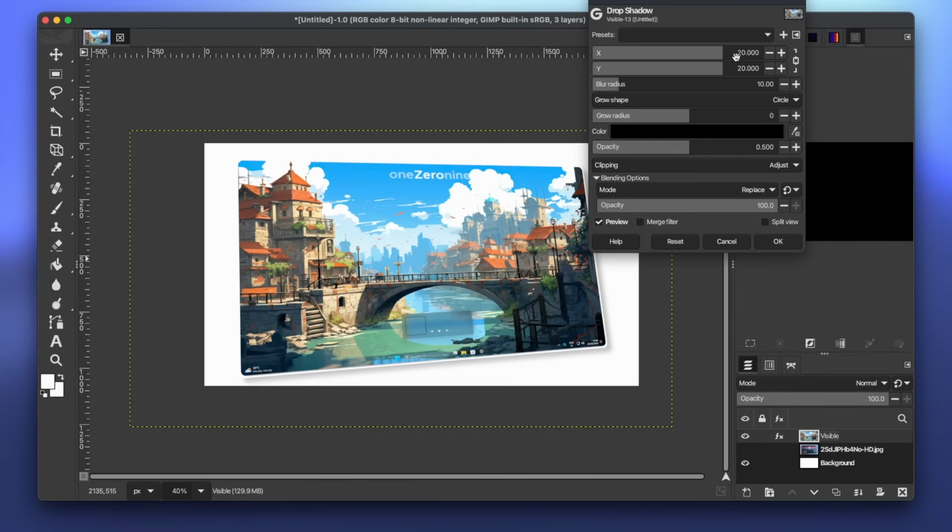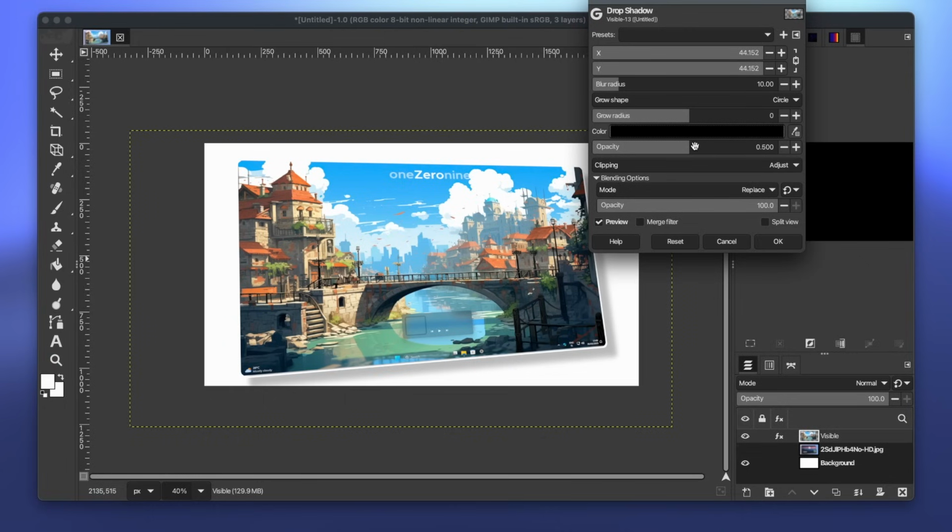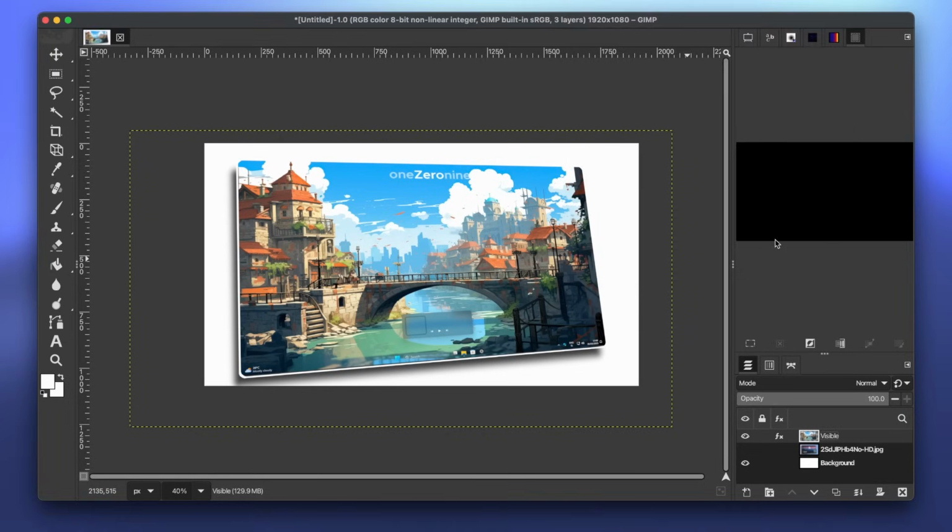And now what we can do, we can also drag this slider for the shadow. Now we have the opacity set to 100, and the color opacity, which you can also change, by the way, we have set to 0.5. So maybe if I increase that a bit, and if I uncheck this chain and change the position a little bit, just like this, and increase the blur radius, I think it looks fine. And I will click on OK. So we are pretty much done with our first image.